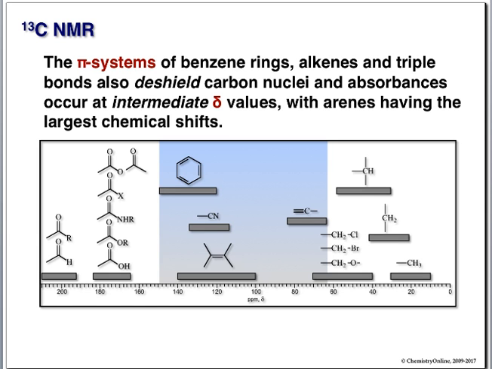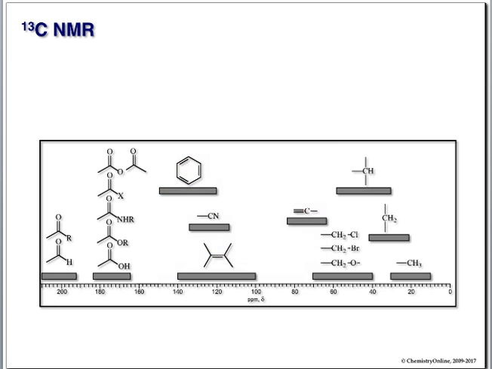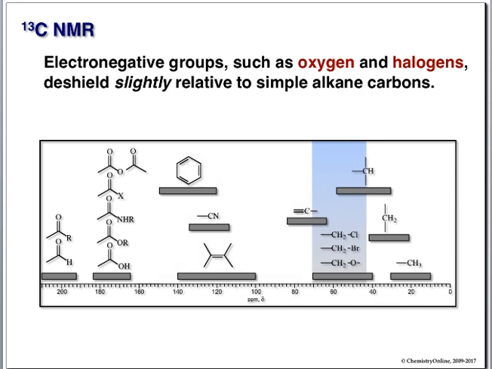The next group we hit are carbons that are adjacent to electronegative things. That's going to be this little group right here. I've shown a CH2 with a chlorine, a bromine, and an oxygen. Of these, the oxygen is the most electronegative, and it shifts the highest, so it'll be closer to 70-ish, if you will. Chlorine is more electronegative than bromine, so it's typically a little higher than the alkyl bromide would be.